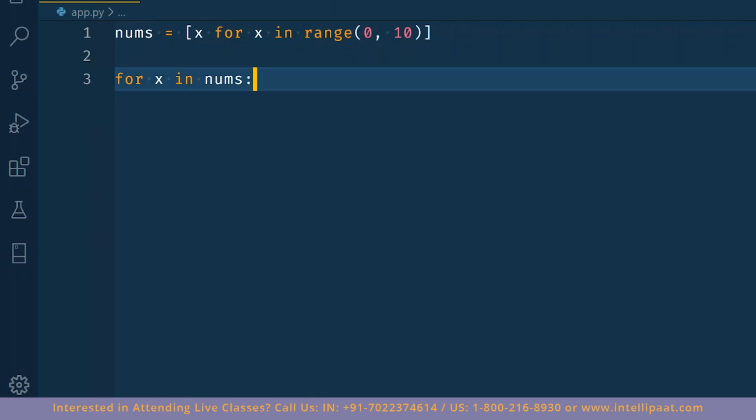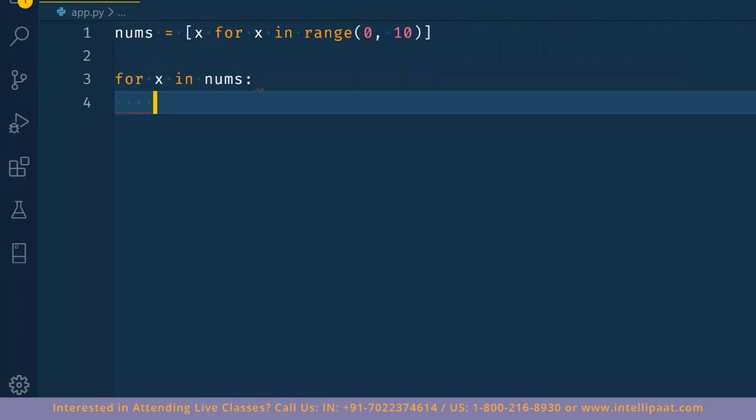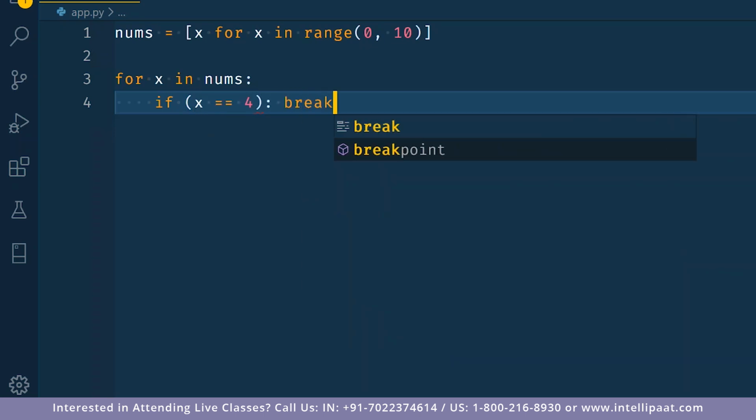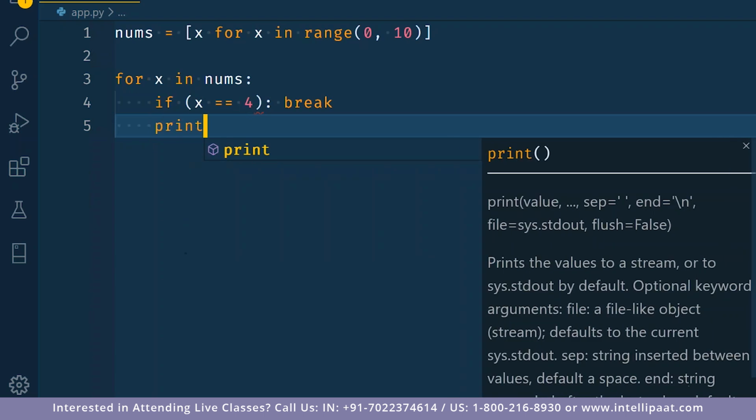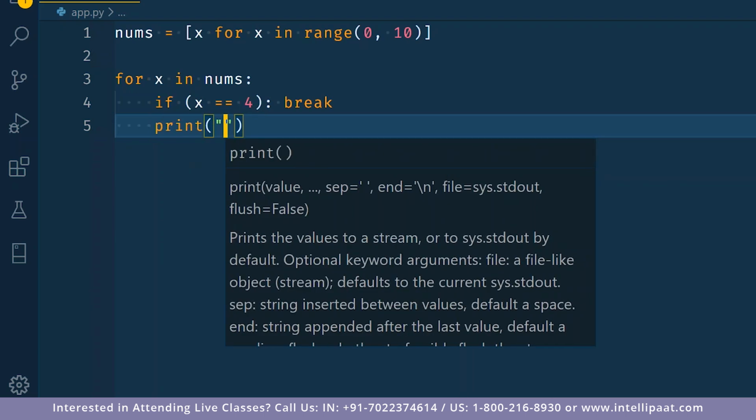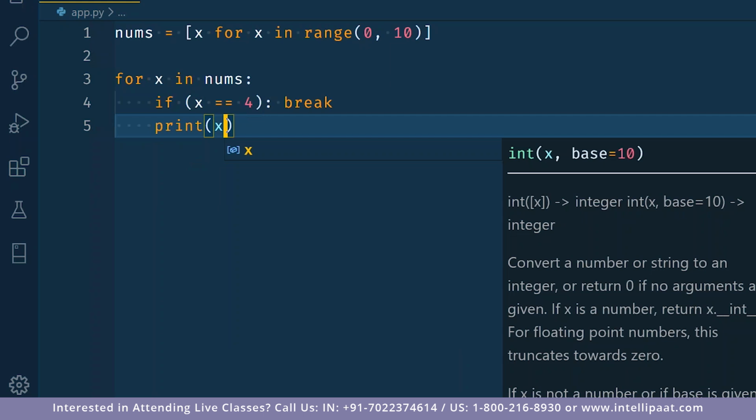Now that that is done, one thing I can show you is, after looping, we can take a look at some of the statements that we had learned earlier. So break and continue. So let's say that I only want to print till 4. Let's say that this is a shuffled list and I want to break the loop and not print 4. So if x is equal to 4, then break, else print x.